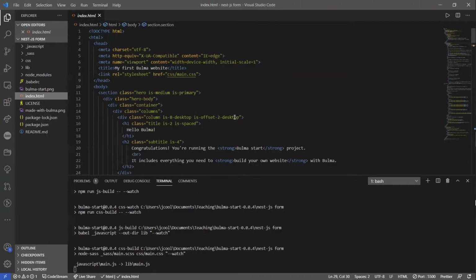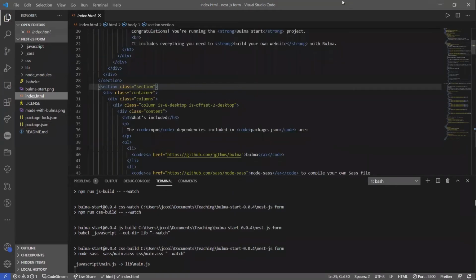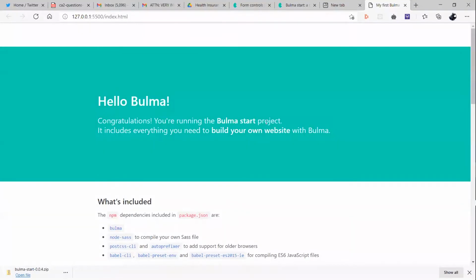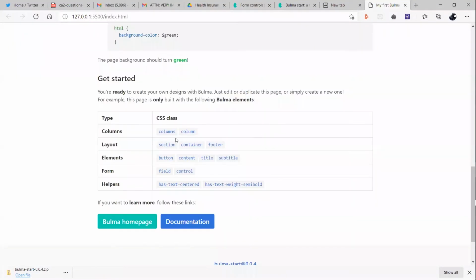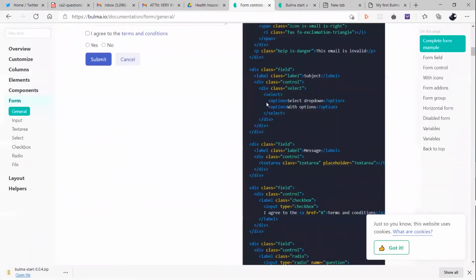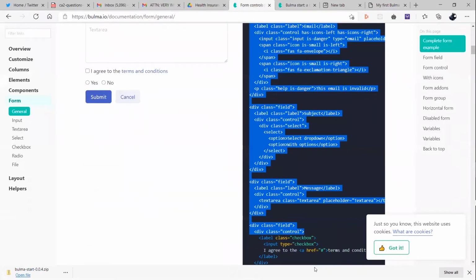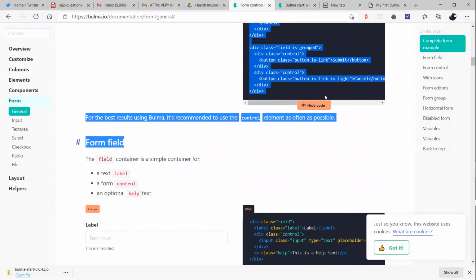And okay, so now, this is Bulma. This is the default thing that was here. If I open it, they're basically giving you instructions. So we can just use the documentation. Let me pull out the code for a form. You don't need to cram this, honestly. You can just copy. Oh, there's already a copy button here.